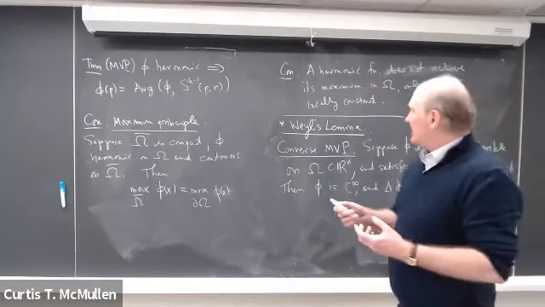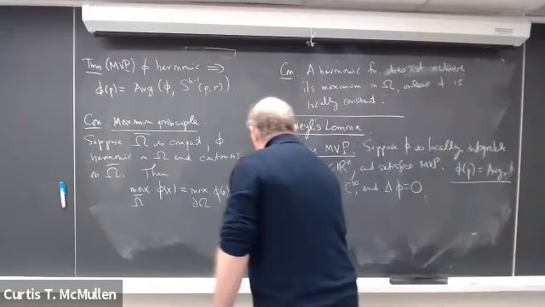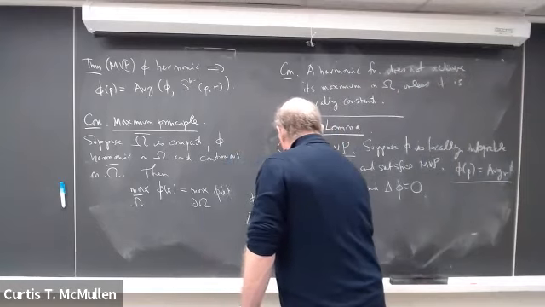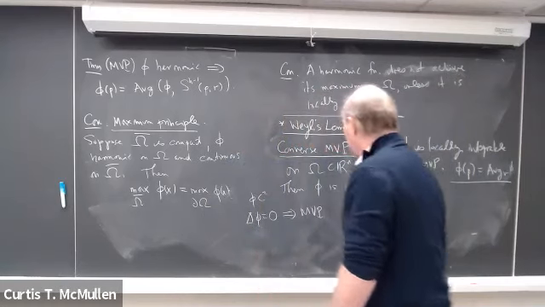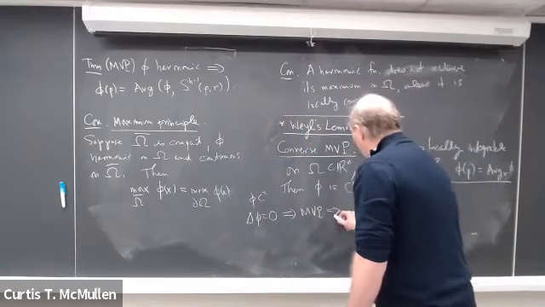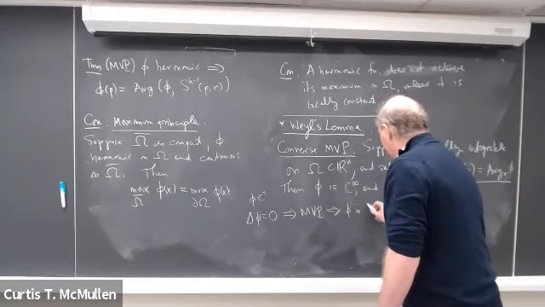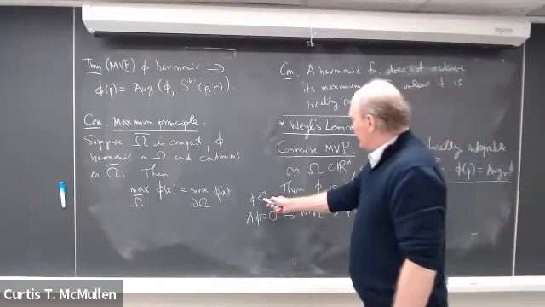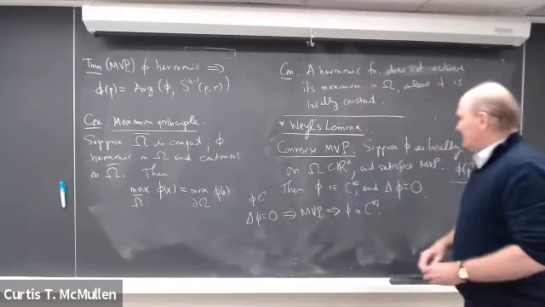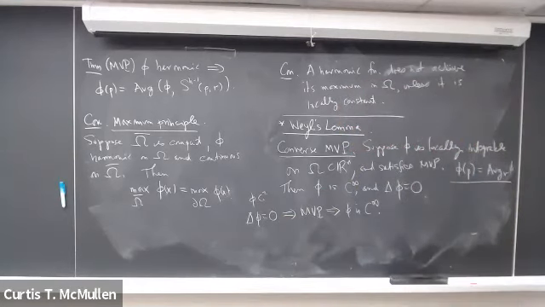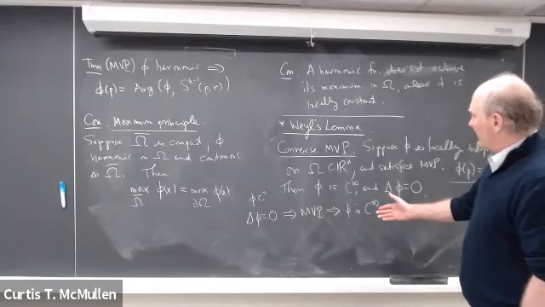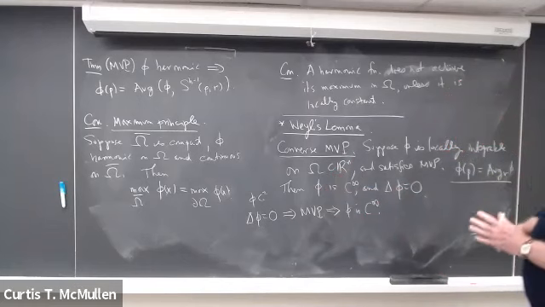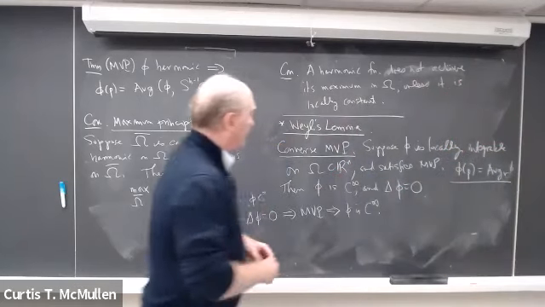Notice that in particular, we have shown that the Laplacian of phi equals 0, say where phi is C2, implies the mean value property. But now we're going to see that the mean value property implies that phi is C infinity. And so a small degree of regularity gives us a much larger degree of regularity. And in fact, this argument will also show that the maximum of phi on a region controls all of its derivatives on a slightly smaller region. Well, we'll come to that.